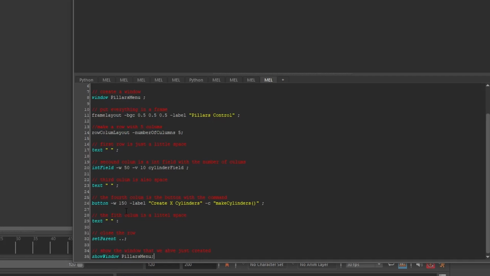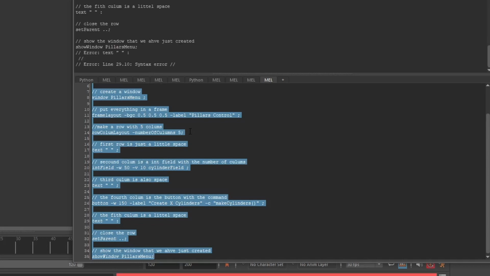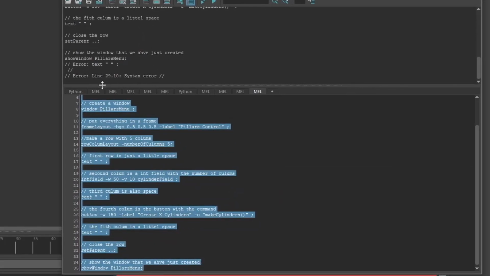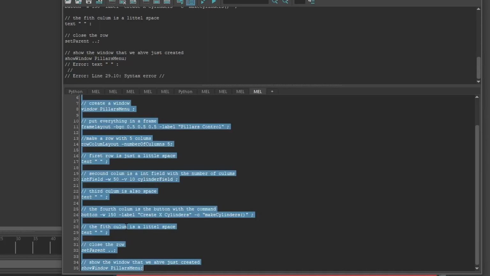So I'm going to Control A and then press the enter all the way to the right to execute my command and not replace all of it. Seems like there's an error on line 29. So let's see what that is. Oh yeah, that's because it's a colon and not a semicolon. Let's try again.